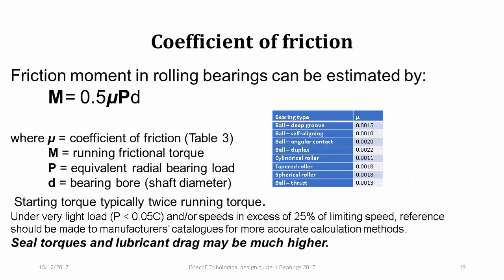We also have to deal with coefficient of friction. In rolling bearings, it's not high. The rolling contact itself has quite low friction, as you can see from these values given for mu in the table. And in fact, seal torque and lubricant drag are typically higher than the notional frictional torque of the bearing components themselves. But nonetheless, it is a contributory factor, and these coefficients of friction are important if absolute low rotating frictional torque is essential.